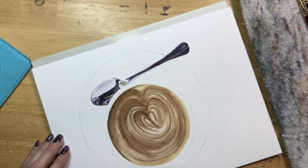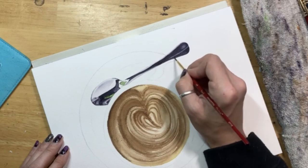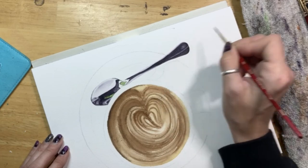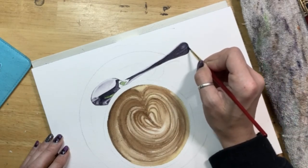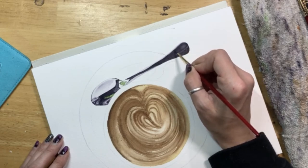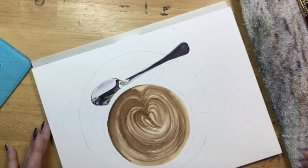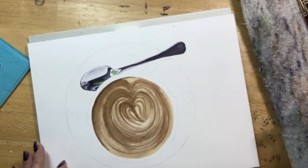I feel like this line is still too distinct. I don't want it quite so obvious. So I'm going to go over it again with a bit of paint. I really want it just barely there. Okay. Look at it from a little ways away again, and I think that looks more like what I want to see. It's pretty good, really. Pretty happy with that. All right, I'm gonna move on for now.